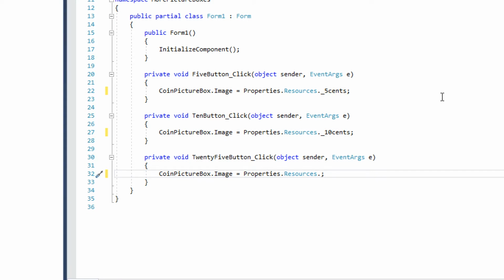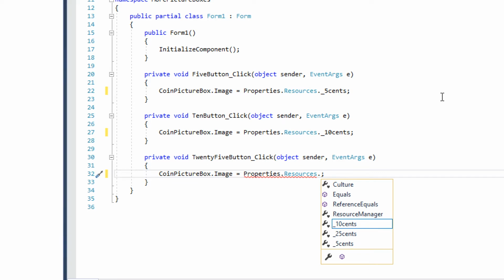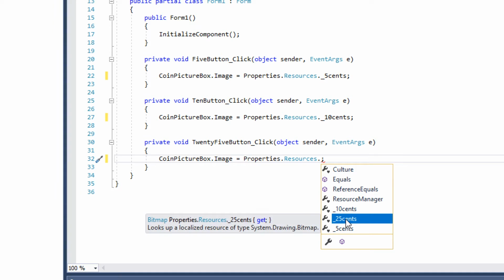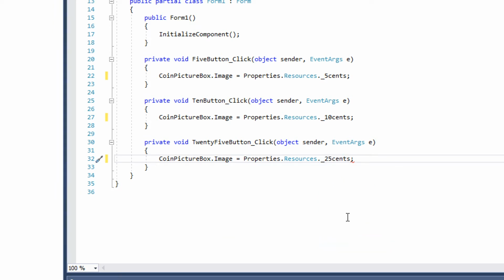Now, one of the things that I'm doing is when I delete this, I'm going all the way back to the dot and deleting that as well, because when I hit it again, this little pop-up comes up and helps me select, so it's just a little bit easier. So I'm just going back one more space. I'm not just deleting 5 cents or 10 cents. Okay, and then I'm going to pick 25 cents in this case, and believe it or not, our application is finished.